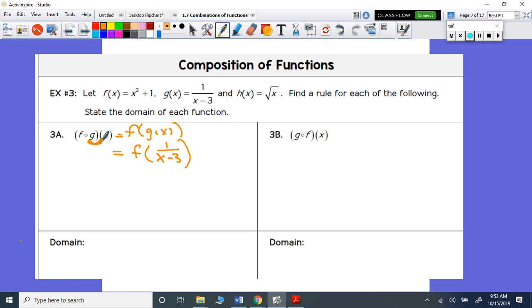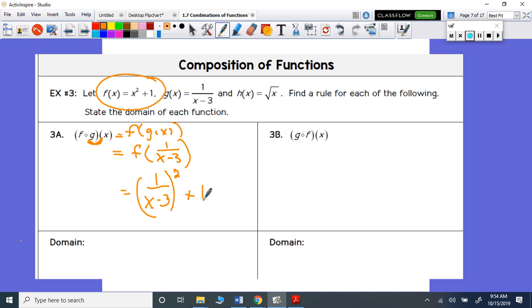It means you're going to plug in all the g equations every place you see an x in f. So here is f. The only x is the x squared. So what that means is I'm going to put in g's equation, or 1 over x minus 3, in for that squared. I haven't used the plus 1 yet. You did this when we did the difference quotient. You substituted in and simplified. We just now had to get to that part by recognizing what those symbols say. The key does not simplify. You could do 1 over x squared minus 6x plus 9 plus 1, or 10, but you don't have to.